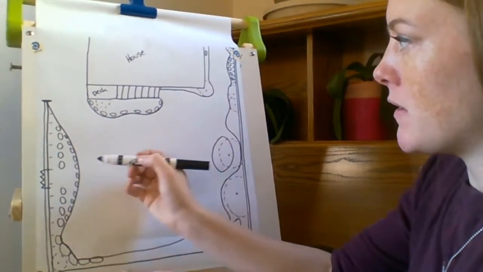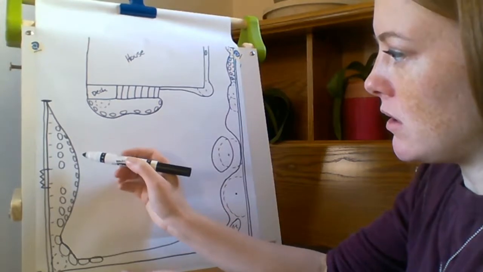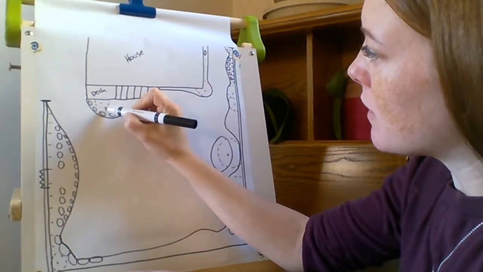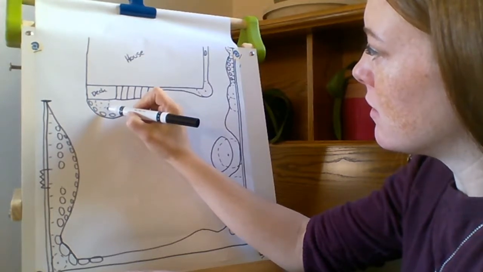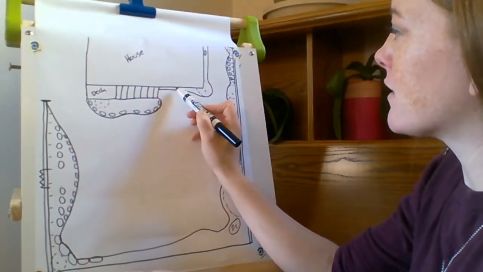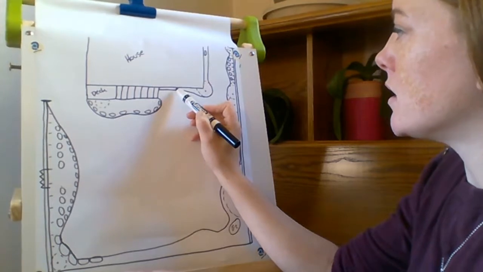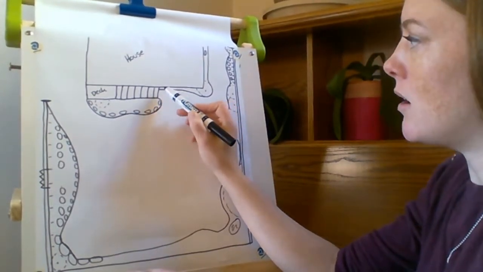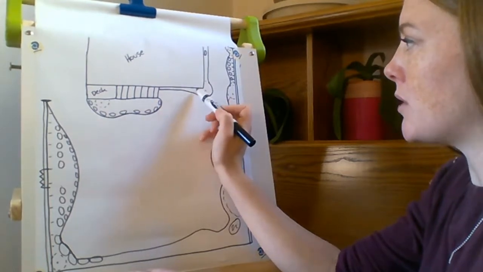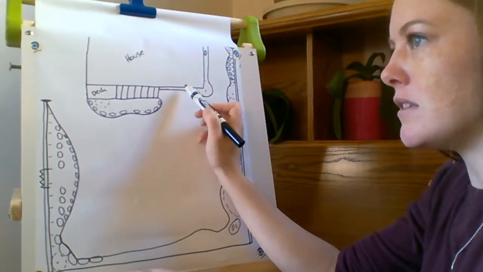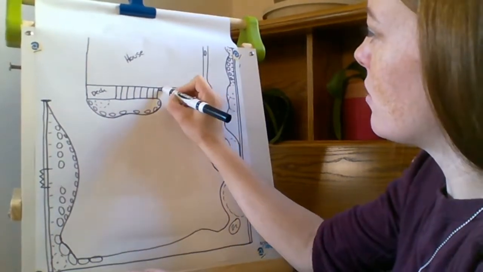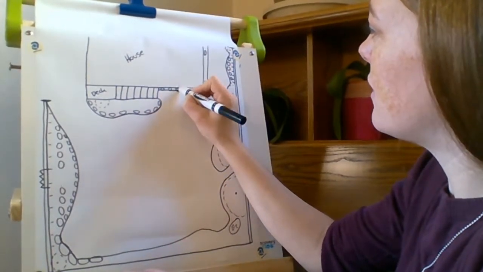Let's see, and peppers like the sun too, so I'm thinking maybe we do the peppers up here. Actually, you know what? This spot right here is going to get pretty hot. And I know that peppers really like to be in the heat. So I'm actually thinking I might do the peppers right there, because the side of the house is cement right there. So it's really going to get hot. So why don't we do that? We'll put some peppers in there.